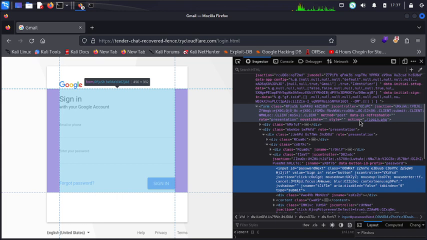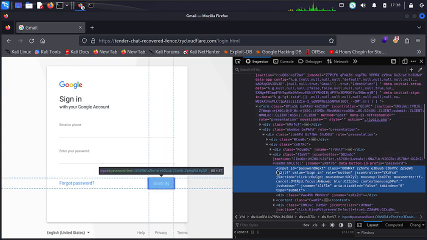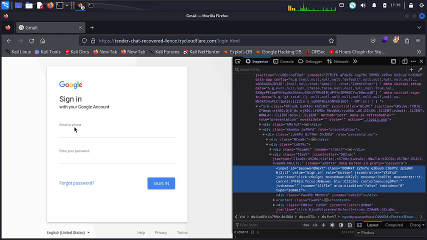It has an action. If you are familiar with HTML, CSS, JavaScript, or programming in general, you know that this form is sent using the post method, and the action is login.php. We are going to see what this means later. So here we have the input, the sign in button. The type is submit. So let's see what happens when we send some kind of information through this website.